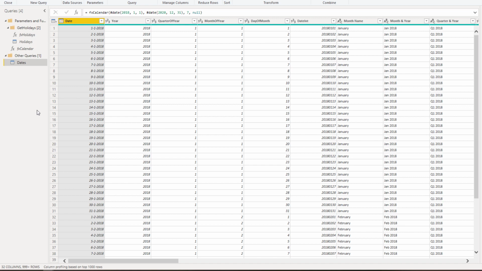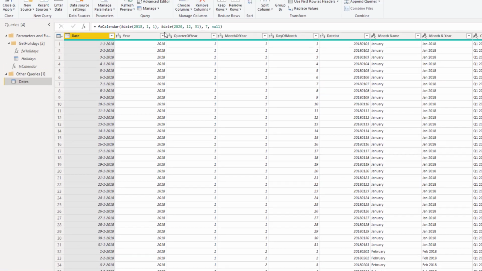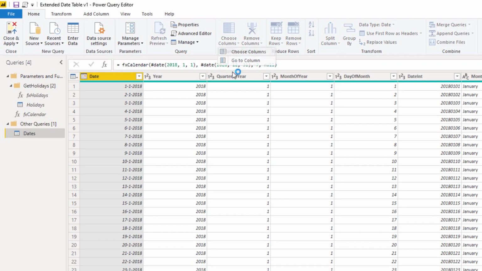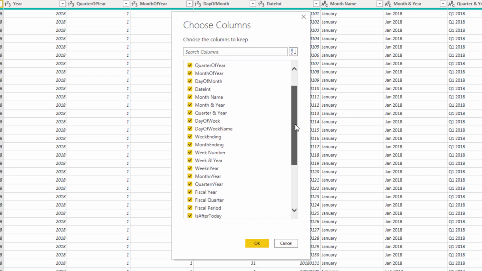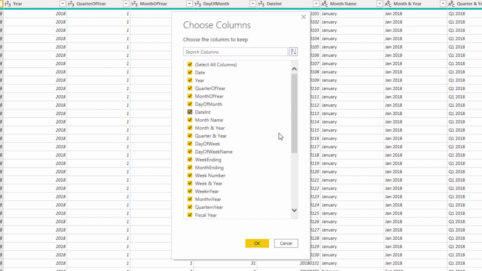And inside another report, you might use other columns. So you can just go over to choose columns and deselect what you don't need at that time. And if you change your mind or require something else during the process of developing your report, you can just go back and switch something on or off.